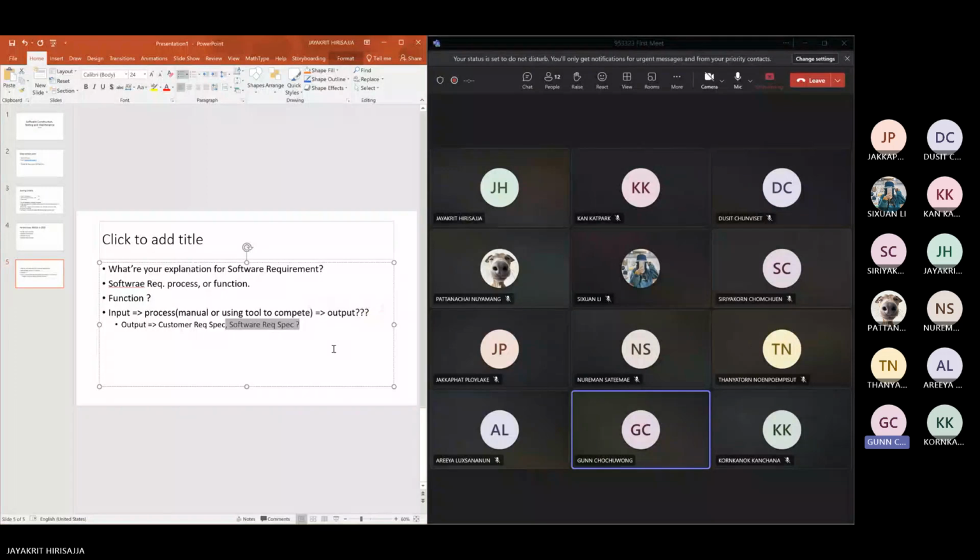Can you repeat the question, please? Yes. For the software requirement class, for software requirement analysis, what should be the output of the requirement analysis process?